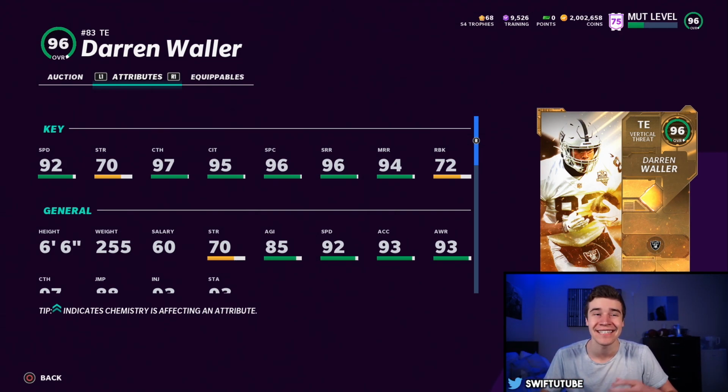He's also 6'6", an absolute unit out there. Big fan of Darren Waller IRL. Super happy he was able to get this card. Honestly, probably my favorite non-Saints player in the NFL. Great story and great card in Madden. Definitely a must.